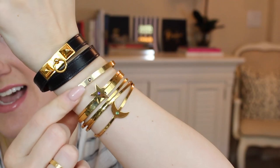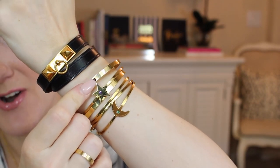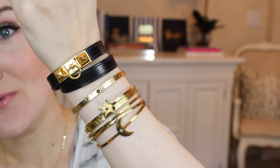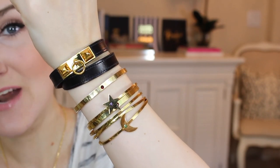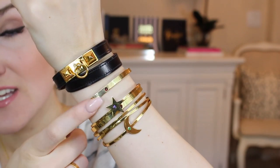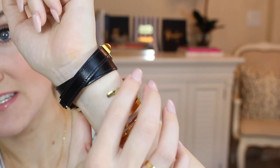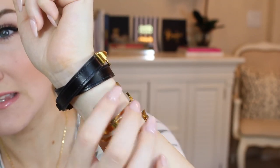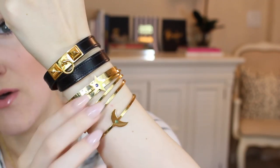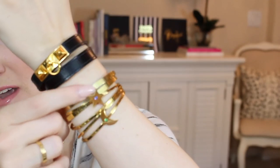And I have a 6-inch wrist, and this is the smallest size. I remember when she first sent me this garnet one, it was months back, and I think my wrist was still a little bigger from the pregnancy, and I remember I had to slightly bend it, although the locket cuffs do not bend very easily. It's nice now because she has 3 different sizes. So this is the smallest size, and I have a 6-inch wrist, and I feel like if it were a little bigger, they might fall off, but then you could always squeeze them. That's your call, but the smallest size fits me comfortably.